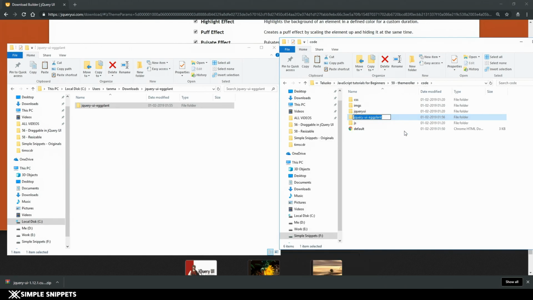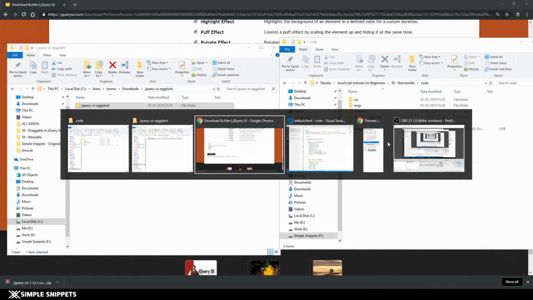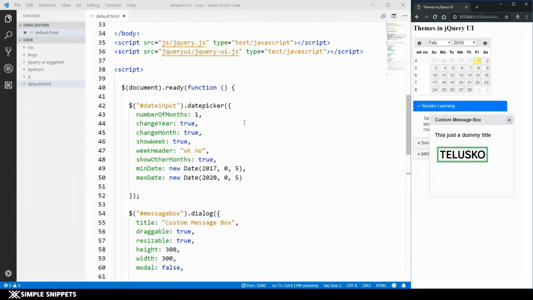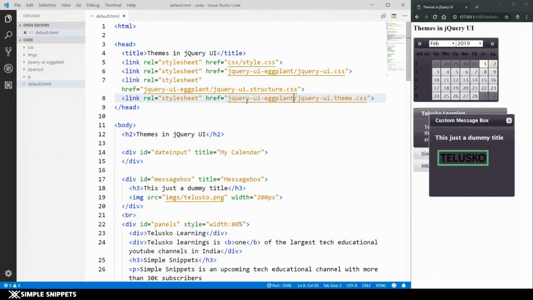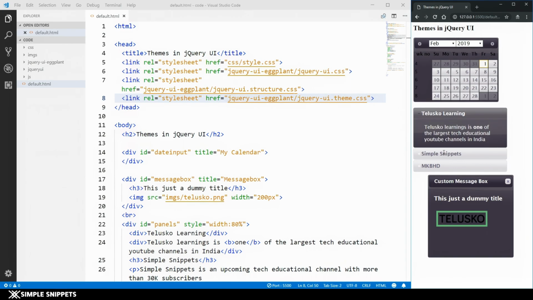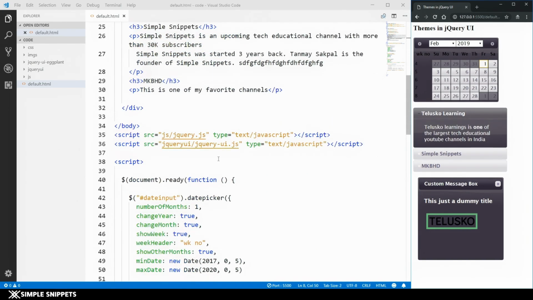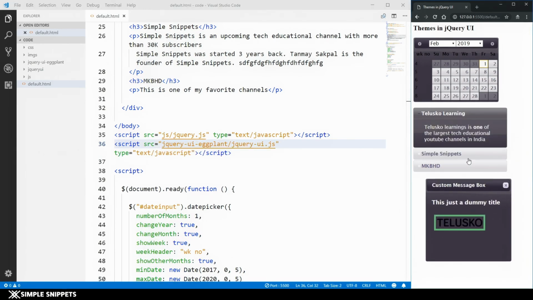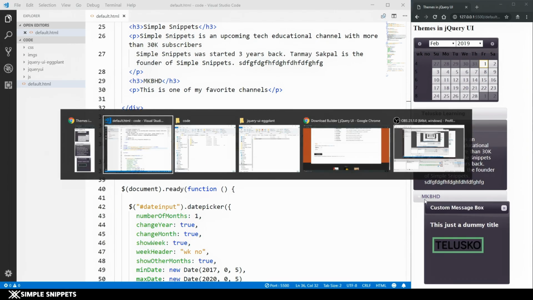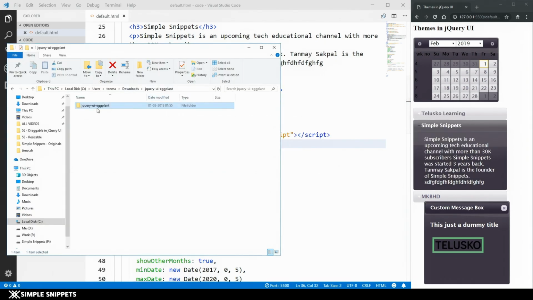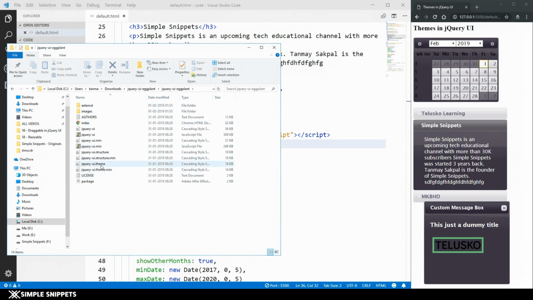I'm gonna rename it so that I can copy this name. Now if I come to our code, you can see over here we have given jQuery UI, right? So I'm just gonna change this to jQuery eggplant. So once I change that, there you go, you can see everything has changed over here. And I also have to make the change over here in the JS. And that's about it. You can see the entire color theme has changed to the eggplant theme. And this is because everything inside the folder of jQuery UI eggplant has the same names, just that the styling inside them is different, right?